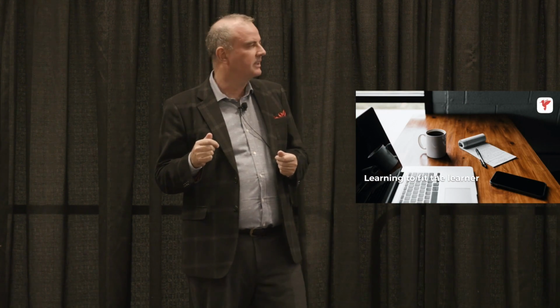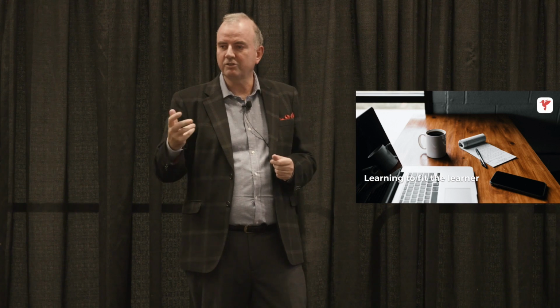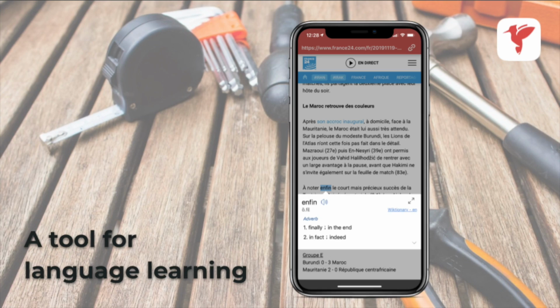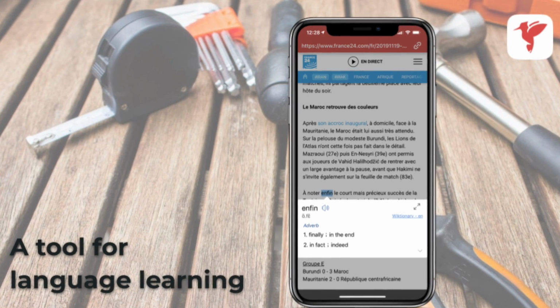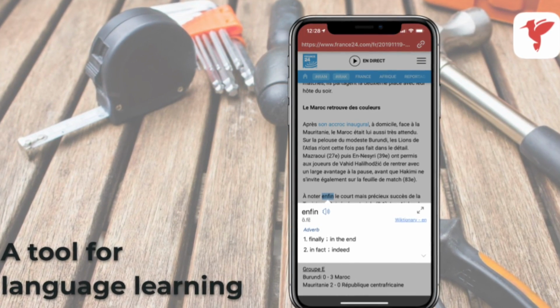So if you're studying at home, that's fine. If you're studying on the train, that's fine. Wherever you are, your device is connected. And our dictionaries are built into the device, so it's all super fast. Not just for video, but also for websites. Any word you don't know, you tap on it, again, same thing. Anything where there's text, we can help you.